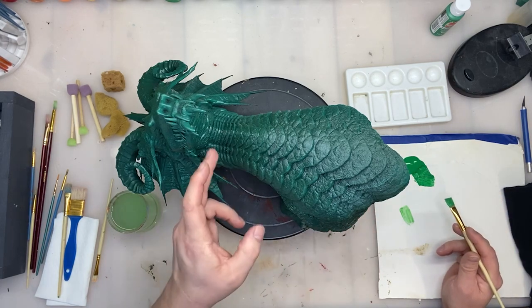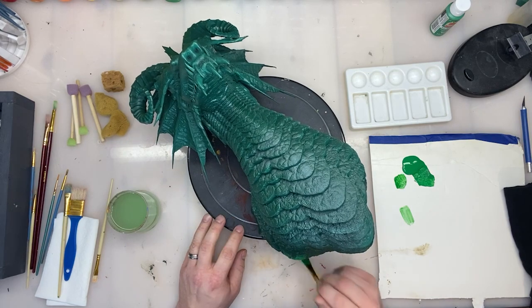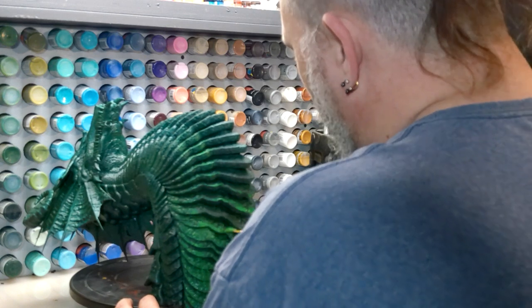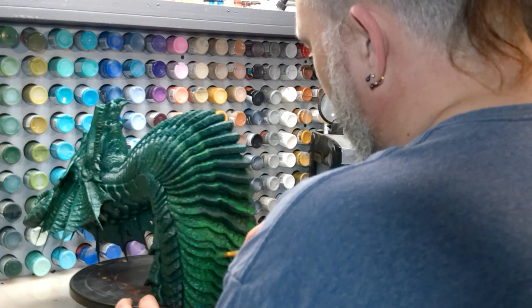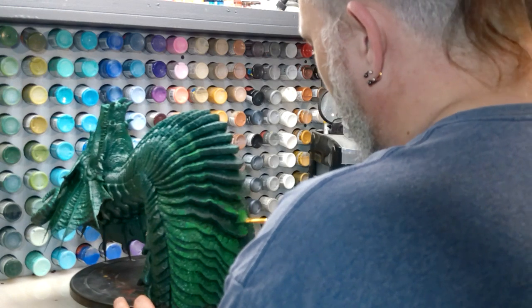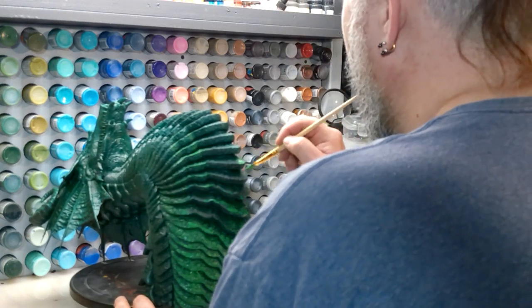And first, I'll be focusing on these plates down here. And normally, you would only dry brush in one direction, but I want to cover most of these scales with this green, only leaving the deepest recesses the dark green. So I've got to go back and forth a little bit to do that.